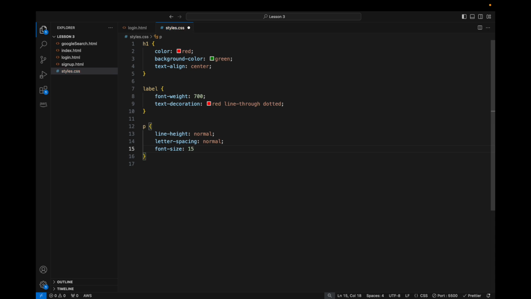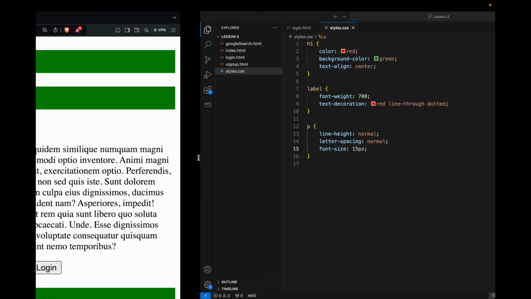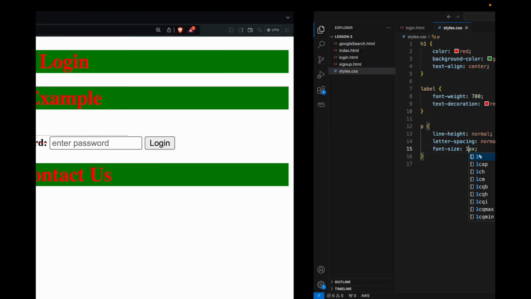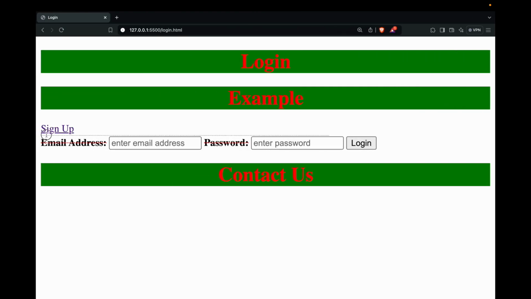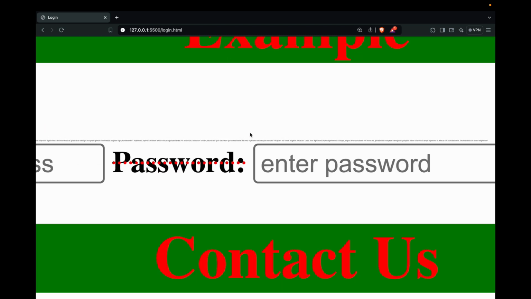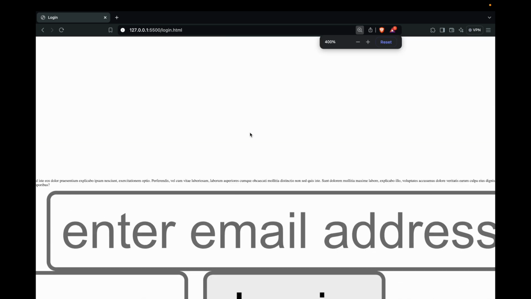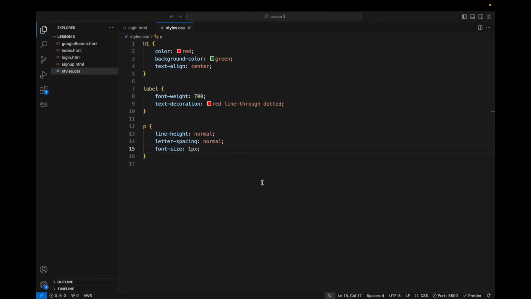So for example, I can make it 15 pixels, and 15 pixels is this size. If you write it as, let's say, 1 pixel, it's going to be very, very small, barely visible. You can see it if you zoom a lot into it. You can then kind of read it, but it's not at all useful, this size.